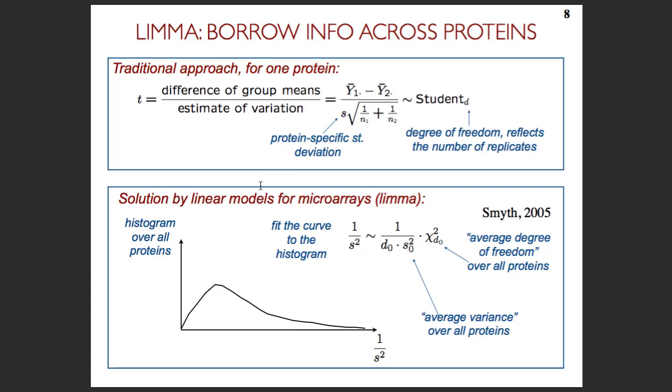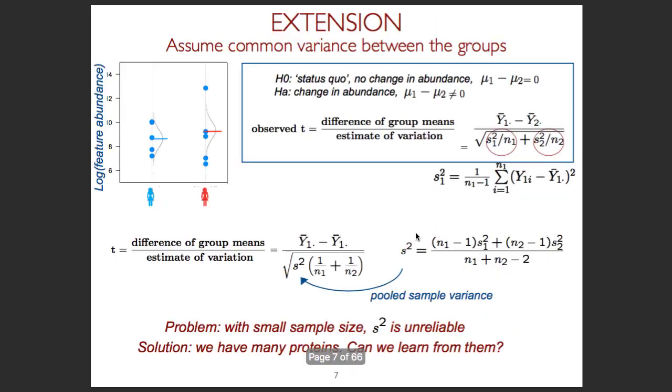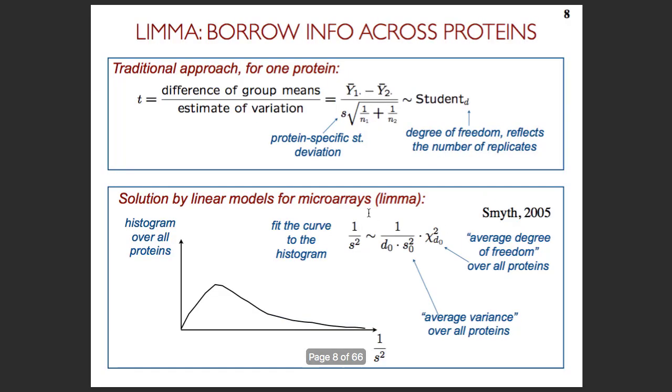And in practice, what is happening is that for statistical reasons, it's better to work not with the estimates of variance, but with the inverse of that. So they're looking at 1 over s squared. So this is our pooled estimate of variance between the groups. What they're doing, they're looking at the inverse of that. And essentially, you can plot a histogram of those 1 over s squared across all the genes. And this was very novel at that time, because unlike in any other data sets, at that time, we never had many of those tests over and over across proteins.